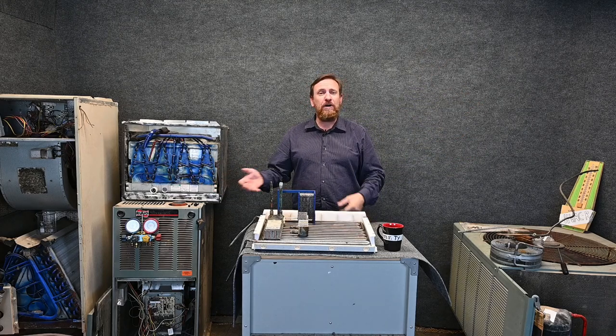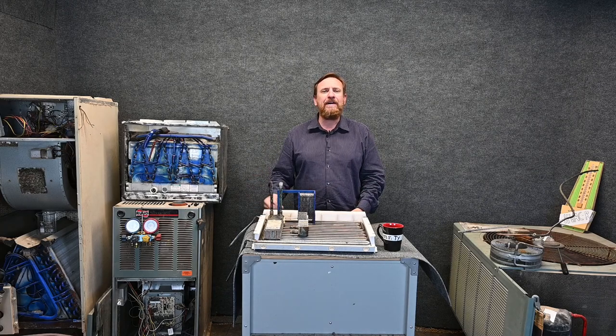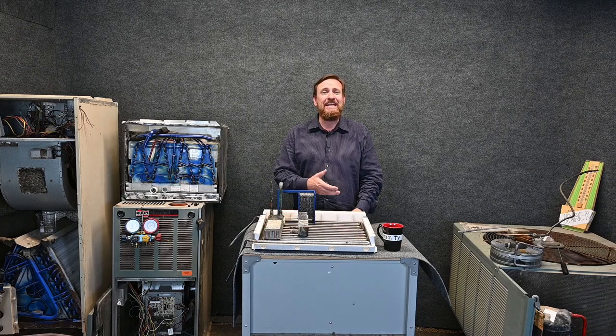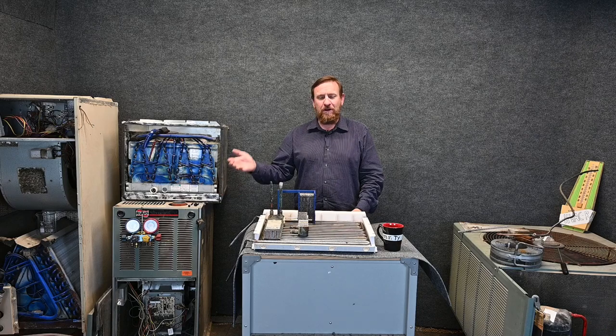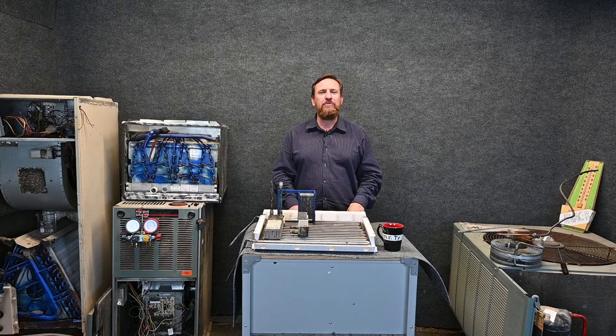Now after I've chilled the water from the evaporator, taking the heat out of the water, that chilled water I can put through another type of heat exchanger. And that chilled water I can use and move air across it. I can take heat out of the air, put it into the water, from the water to the refrigerant, from the refrigerant to air or water again. So there's many different things we can do with this.